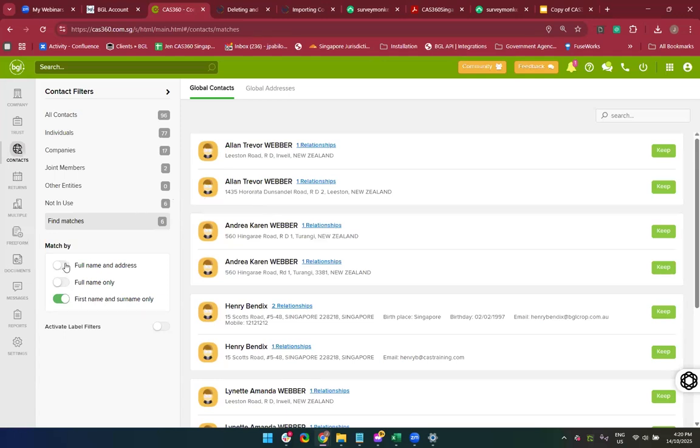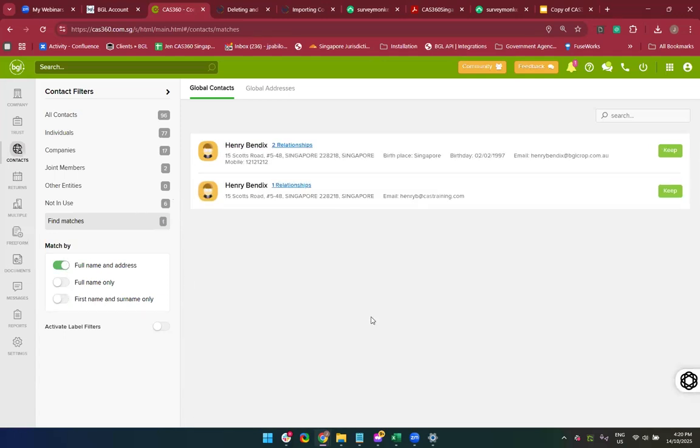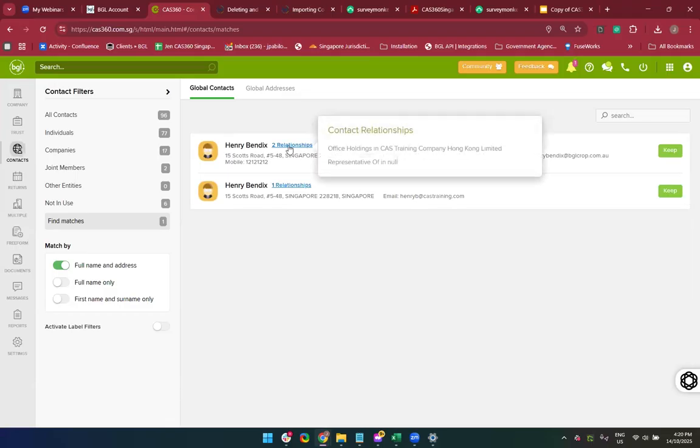Now, what I usually suggest, if you really want to see whether this contact is matched and they have the exact credentials, is to search and match them based on the full name and address. If they have similar information, it's a duplicate. First, what you need to do is check how many companies, or what his relationship is to multiple entities in CAS 360.